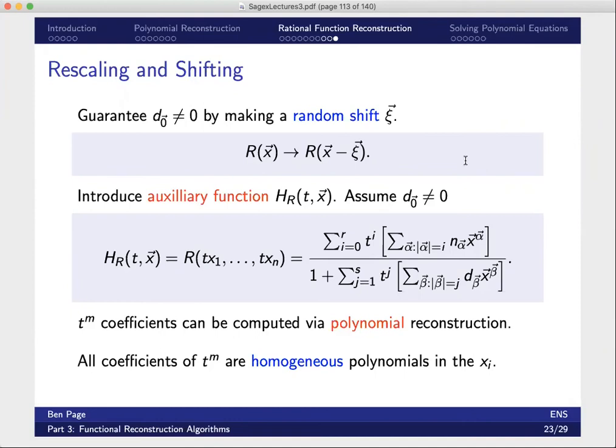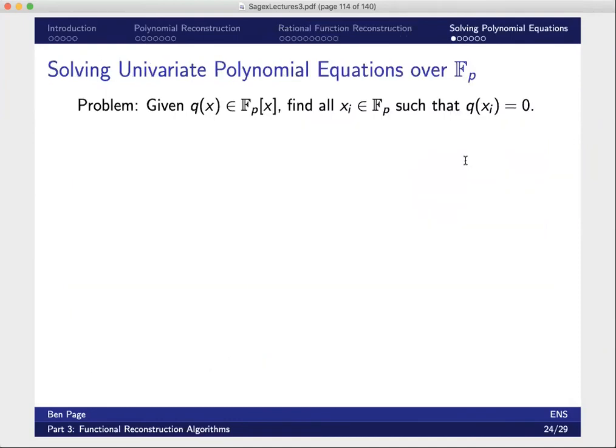Well, let's try to quickly go over the final piece of material, which is discussing how we can actually in practice solve some arbitrary polynomial equation in one variable in a finite field. We saw this in the first lecture that we might need to take some square roots. I then basically said, Mathematica can do this.